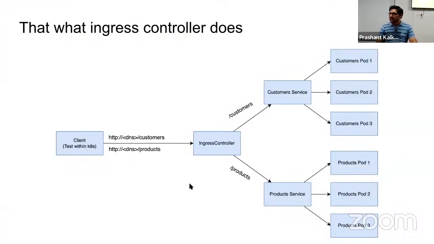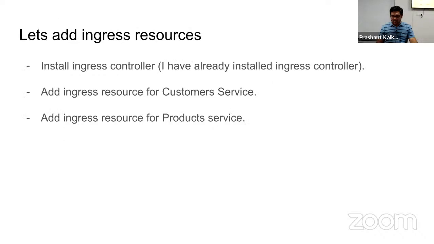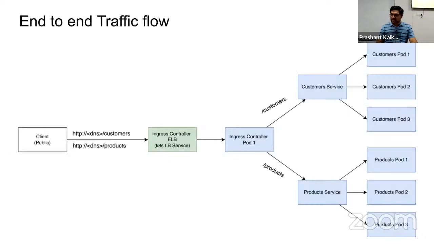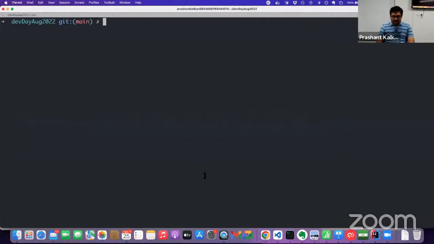Okay, how do we actually access the ingress controller? We already solved that issue, which we already talked about. Basically, if we create a service on top of the ingress controller of type load balancer, then I should be able to use that load balancer to talk to the ingress controller, which in turn will talk to the pods.